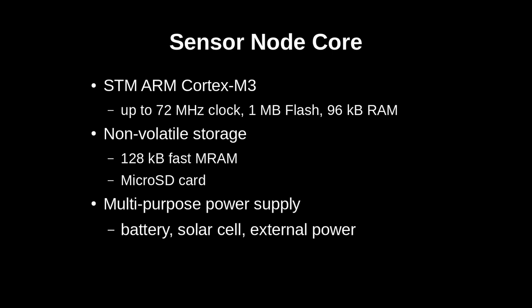Our sensor node core has an STM ARM Cortex M3 microcontroller, and it has a clock up to 72 MHz and 1 MB of flash and 96 kilobytes of RAM. It has also non-volatile storage, and this is 128 kilobytes of fast MRAM, and we also have the possibility to use a micro SD card, and the power supply is from battery, solar cell, or external power.